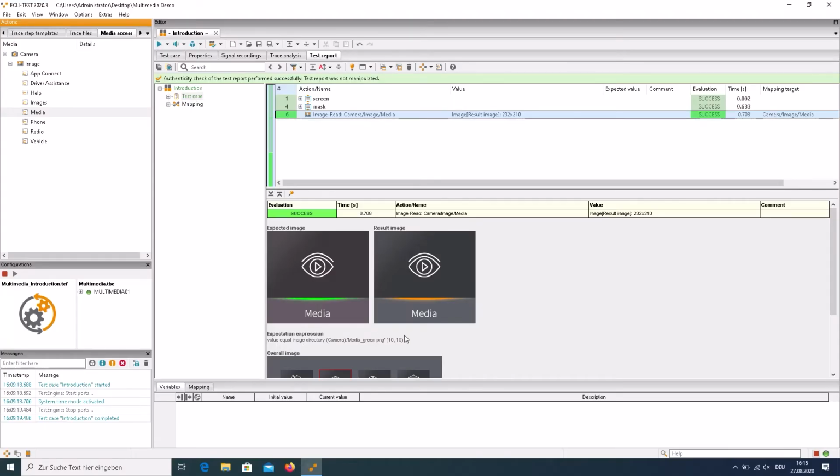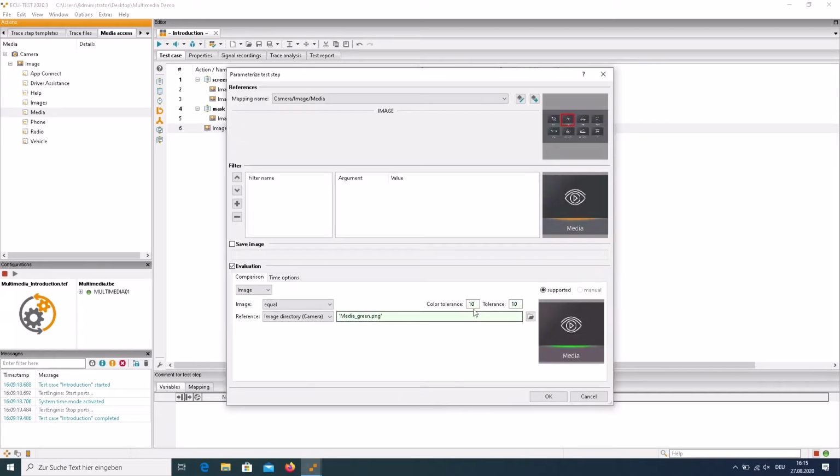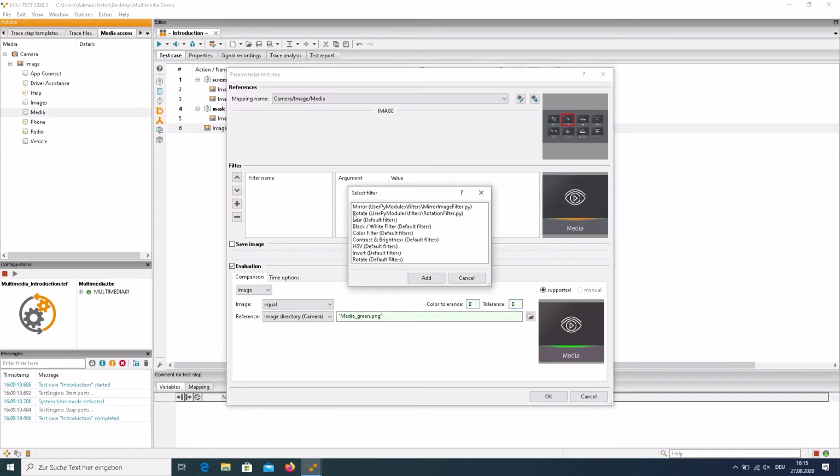So we just say 10% of the pixels might be different, might be any sort of difference. If we want to specify that only this accent color should be different and should be tolerated, we have to go a little more into detail. Therefore, I would first of all remove the tolerance we just specified, and then I add a filter. So these are pre-processing filters for the images. These are provided with ecu.test, but they can obviously be extended by you, so you can add your own filters to it.